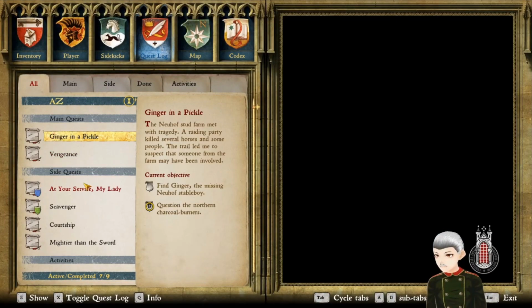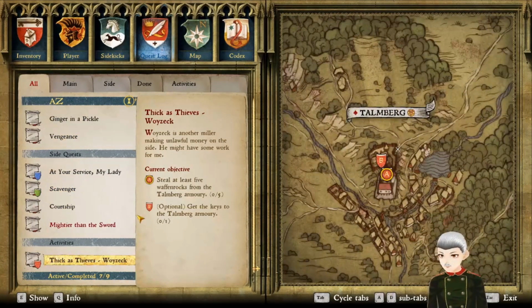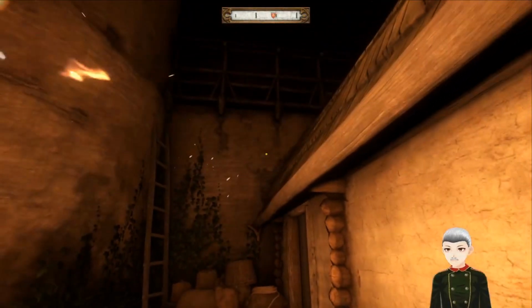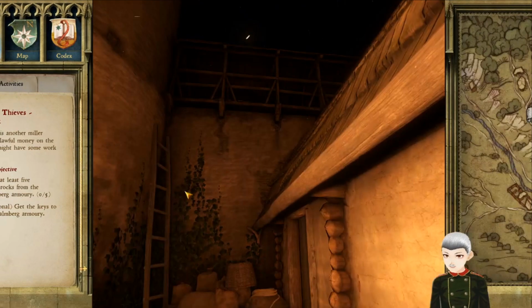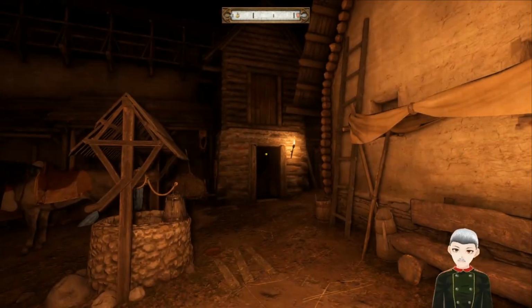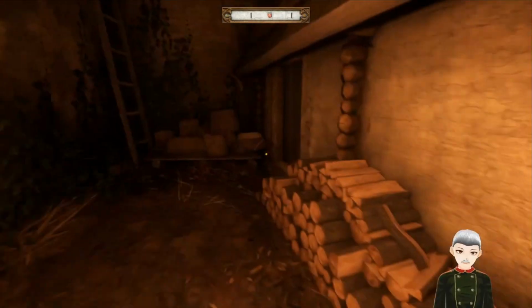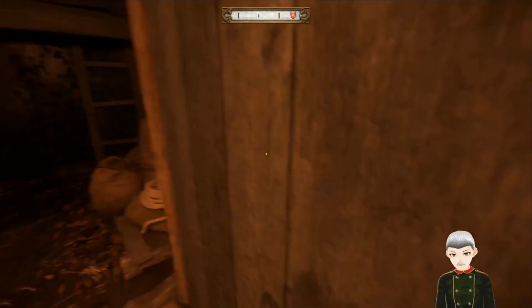Yes. Take the keys from the Talmberg. Get the keys to the Talmberg Armory. Is it number A or number B? Yeah, I'm gonna sleep for 1 hour to save, and then try to steal the keys. Perhaps I can get them from that guard.